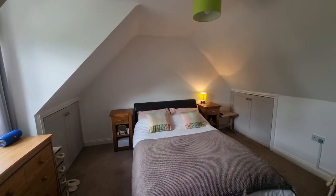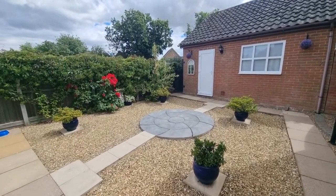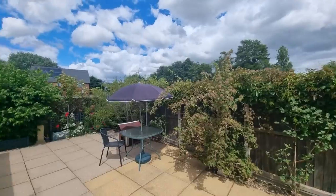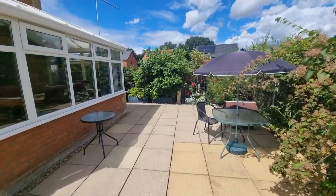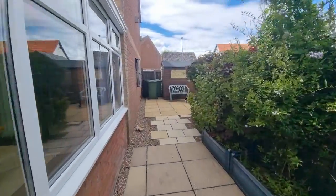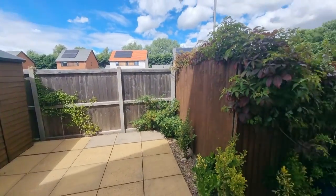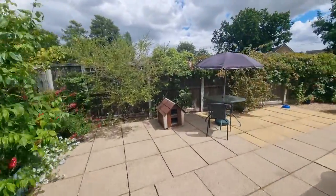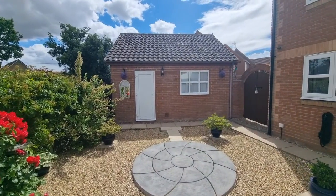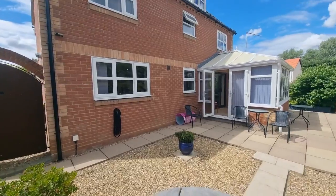Back in the conservatory and heading out the French doors straight into the rear garden. It's a low-maintenance rear garden with a nice outlook and not overlooked. There's a paved patio seating area that catches the sun, a further area to the side, another paved patio area, and a wooden garden shed. There's also an entrance door for access to the double garage, gated access out to the front, outside lights, and an outside tap.